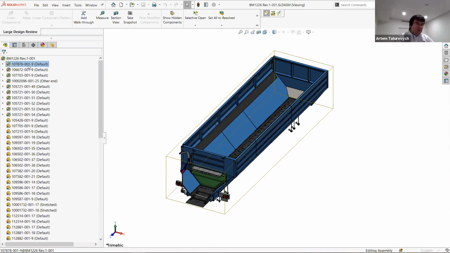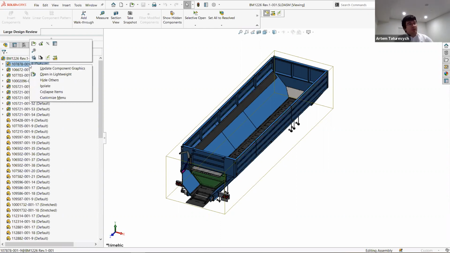Yeah, you might know that there is an option in SOLIDWORKS to open a drawing, but it has quite a few limitations. First, it actually doesn't work in large design review mode, so you cannot even try it here. But there are a few more. Your drawing has to be named exactly the same as your original file and placed in the exact same location as your original file, which sometimes could be a deal breaker. You might put your drawings into subfolders, or you might name them differently, or you might have two drawings, for example.